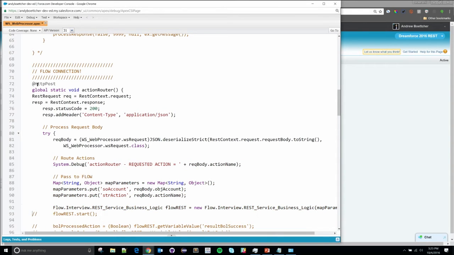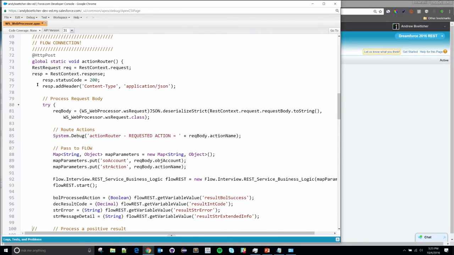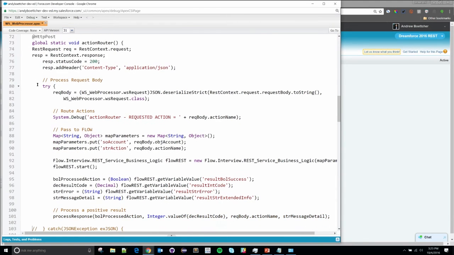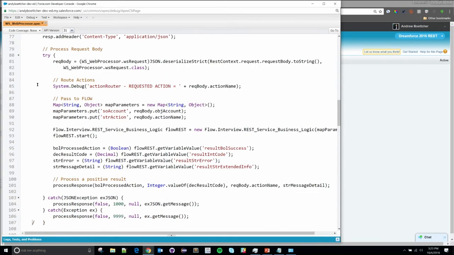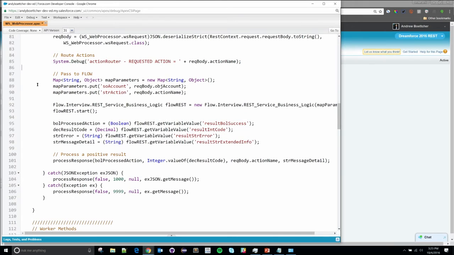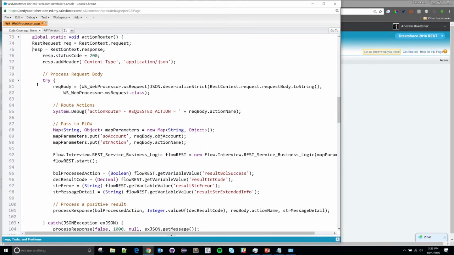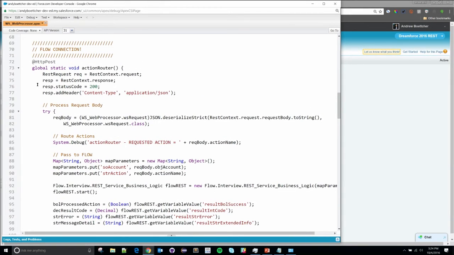Tab indenting. Exactly. All right. Now that's my little bit of OCD popping there. Okay, cool. All right. Woohoo.